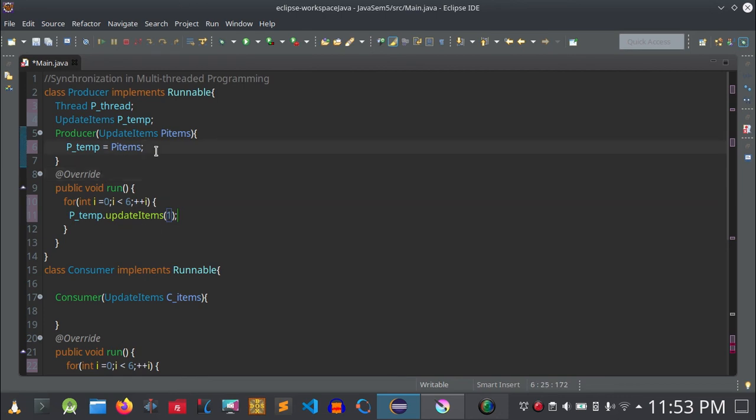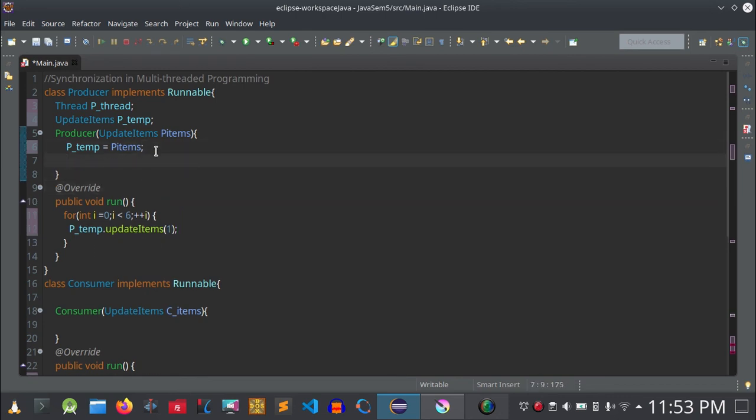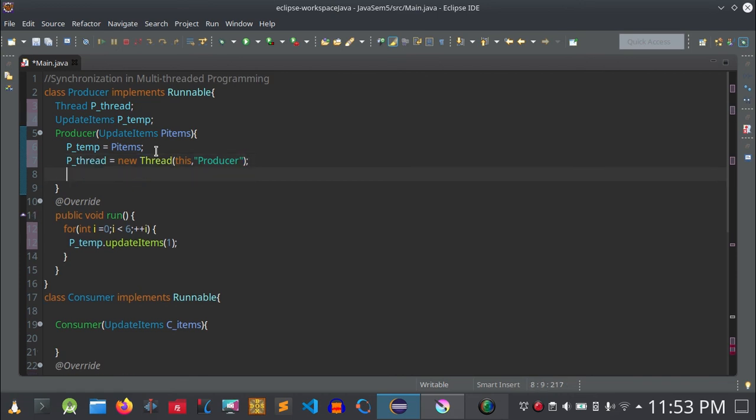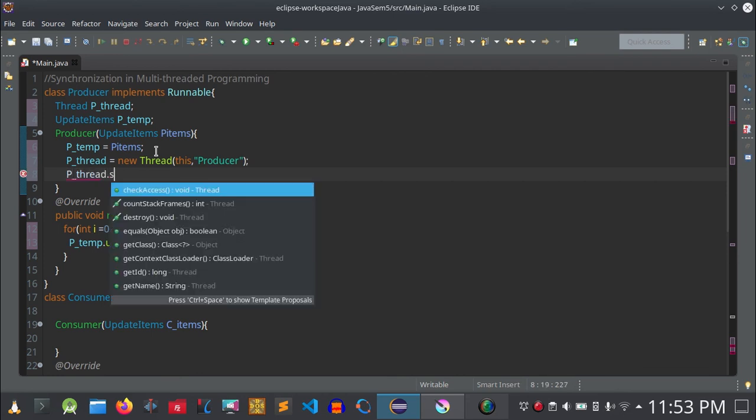Now here we will have to create the thread. I'm going to initialize the thread like this, pass the reference which is this, and let's say the name of this thread is producer. Now I'm going to start this thread using the dot start function.